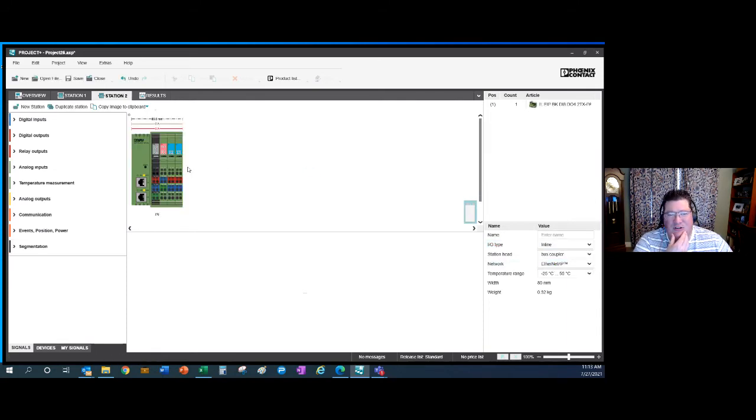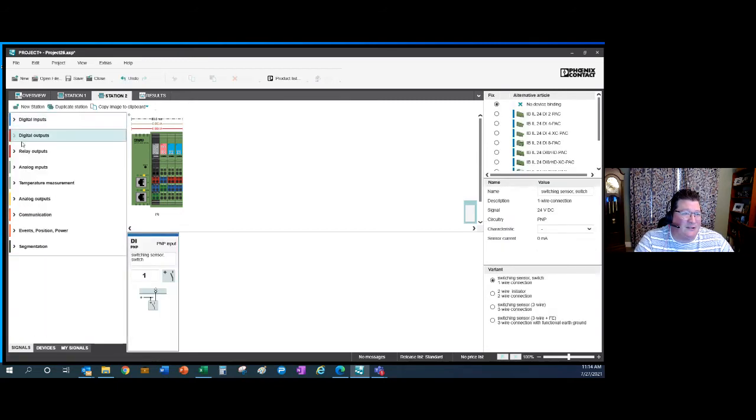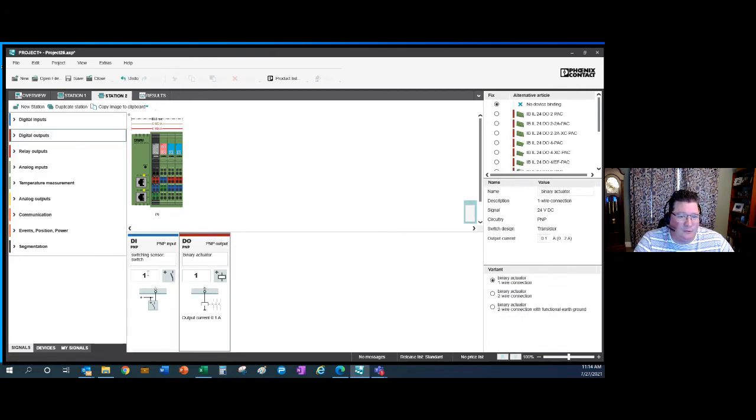So we could switch. Now we're switching over and we're showing an inline bus coupler. Same type concept. The software is going to go through and allow you to physically drag and drop IO modules into the configuration, or again, the way I prefer, just to go in, select the signal types that I want. I have DI and DO.